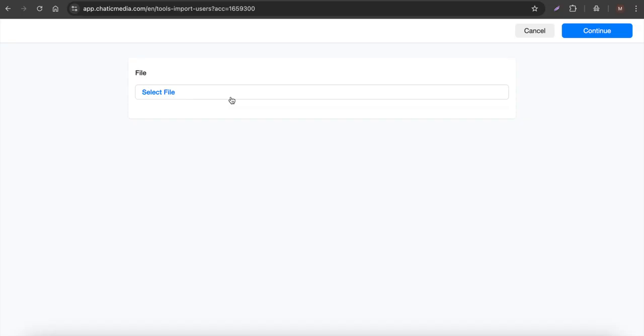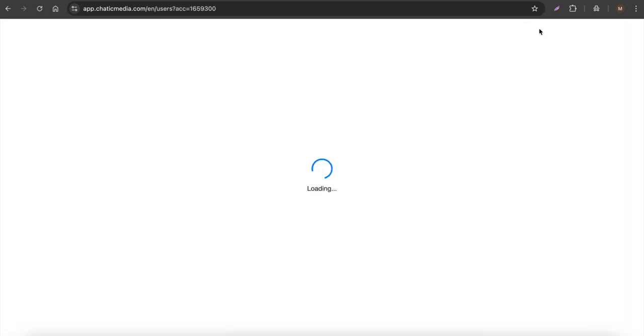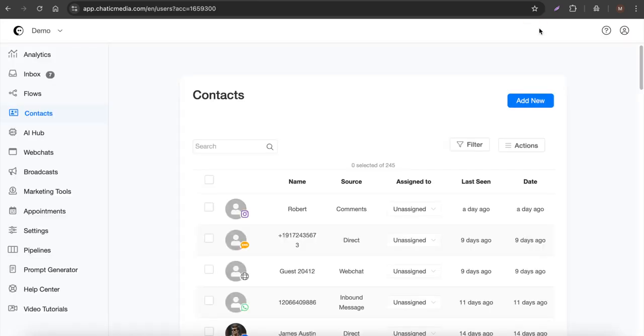You can even include other details as well, like address or any other specific details you have from the customers, and upload right here and save it in the customer's profile as well. And when you send SMS broadcast campaigns, you can actually use those specific customer variables as well.